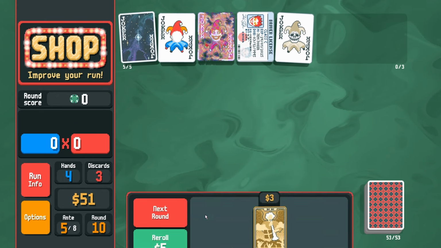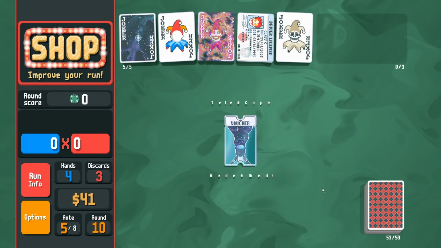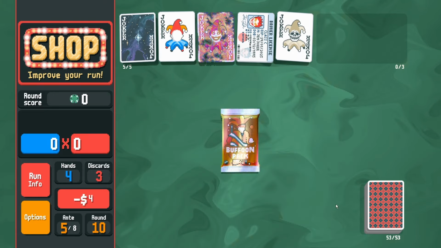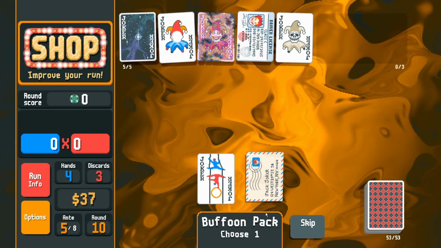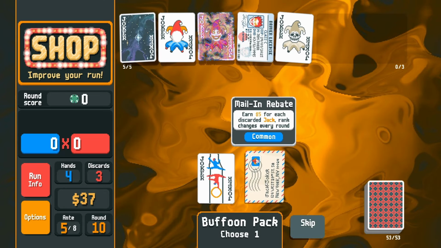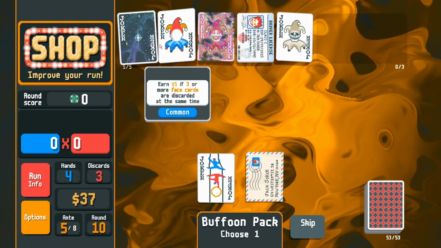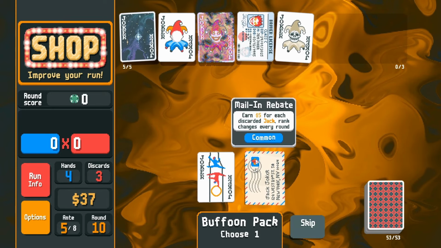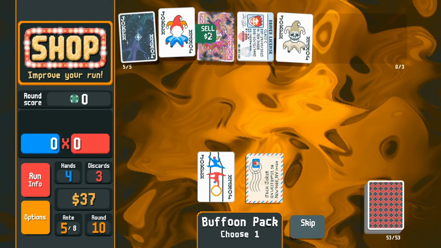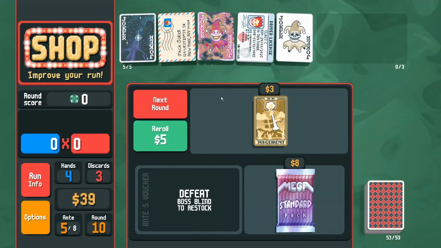Oh, Telescope here is great. Telescope is amazing. I don't think you guys understand how good Telescope is. In this instance, Mail-in Rebate ain't bad. Mail-in Rebate ain't good, though. But it's actually kind of pretty good, to be honest, because it's like Faceless Joker, but for one card. We'll go ahead and take it.